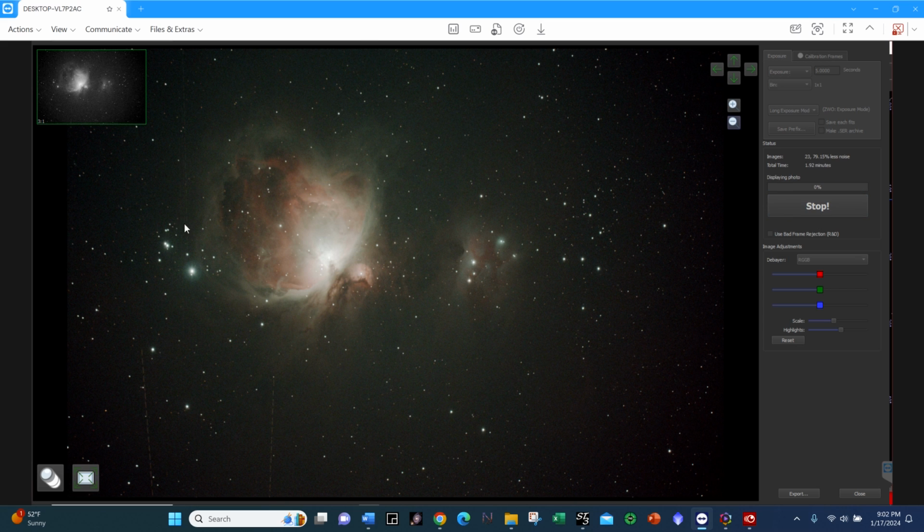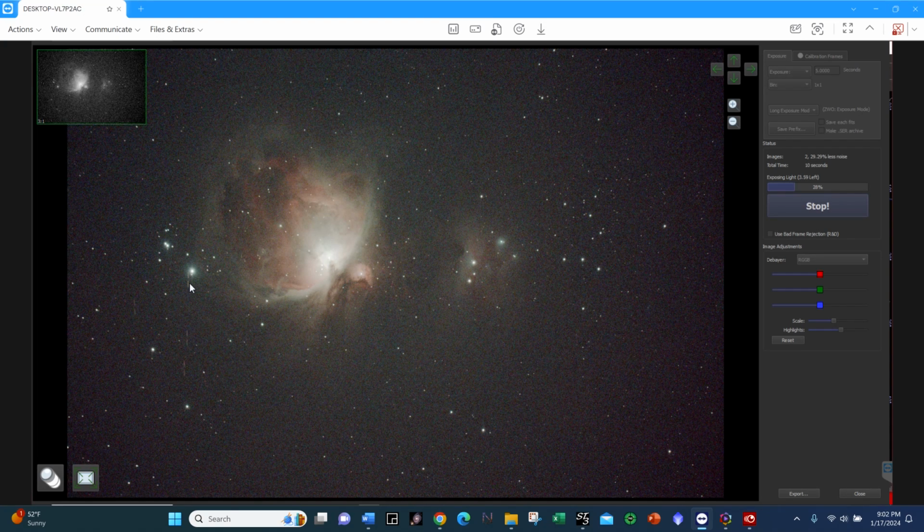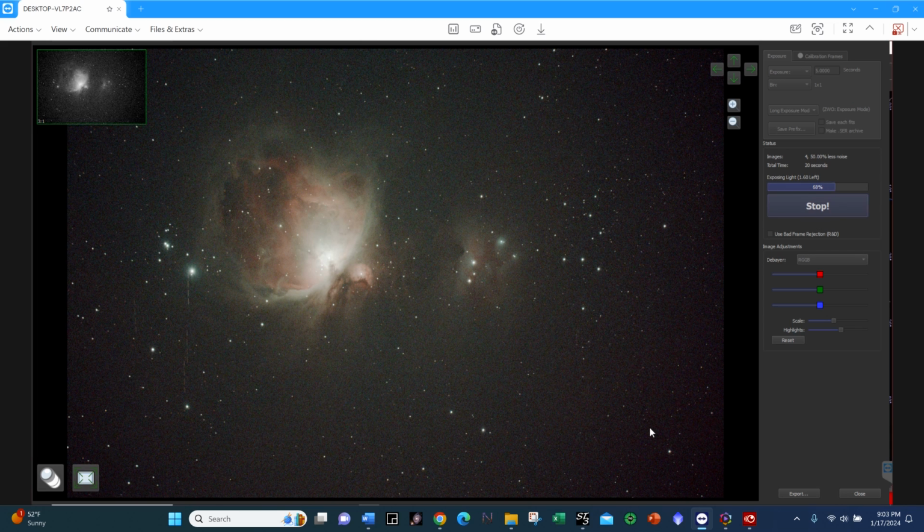If for some reason you're not happy with the image that you've got going, say you didn't like these satellite trails, you could stop and then you could start this all over again. And it resets everything back to 0, and you'll see we'll start all over again. It doesn't move these sliders, so they stay exactly where they are. So you see the first frame, 5 seconds, very noisy. Lots of background noise. And there are still some satellite trails here. Now you can start to see what happens as the number of frames increases. The background noise begins to average out or smooth out. We're up to 20 seconds, 4 frames, and you can let it go as long as you like.